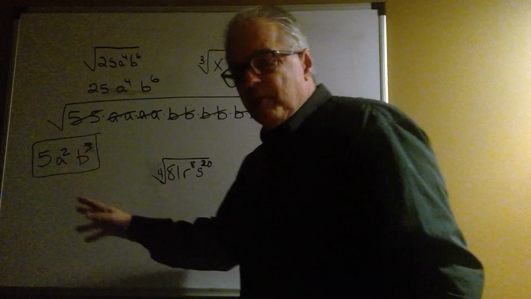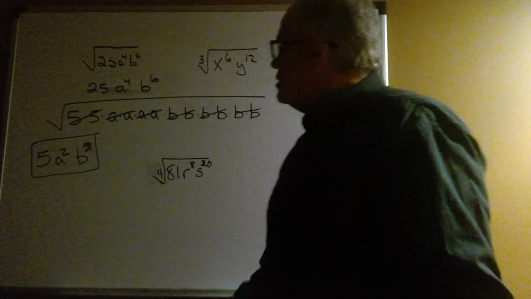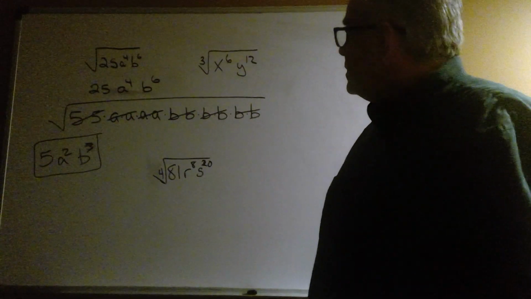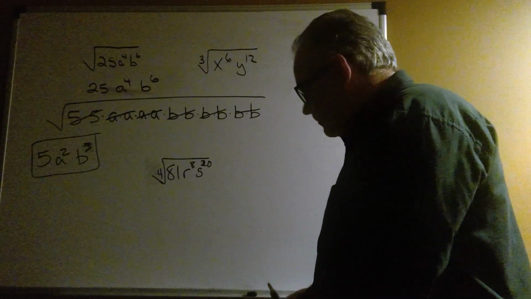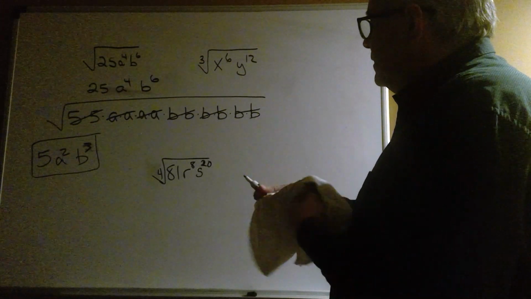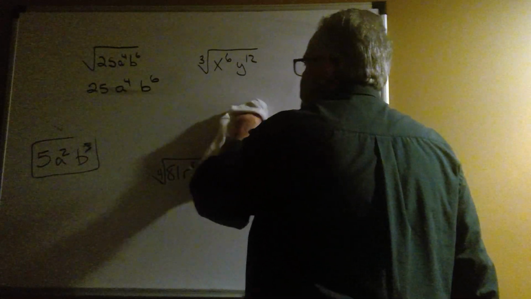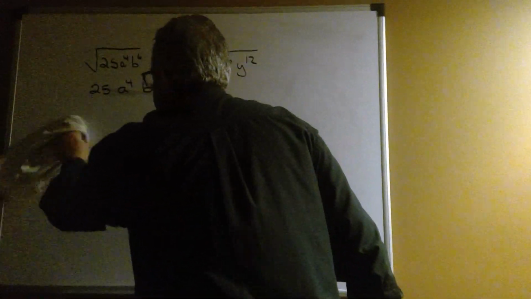Okay, this is how that works when you're taking the cube root, the 4th root, the 5th root, and now even the square root. There's our example of that. Okay, pretty slick. All right, I like it, I like it. All right, so I'm going to erase this now, and I want to give me some room for these other guys. All right, I can leave that.